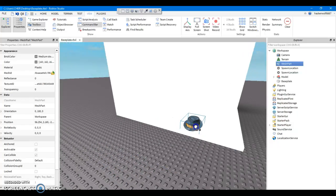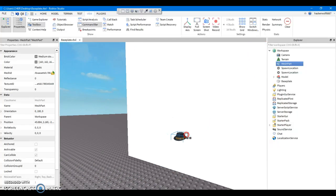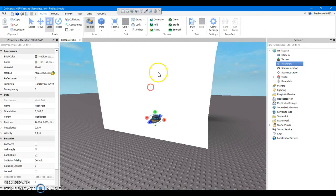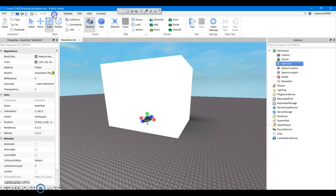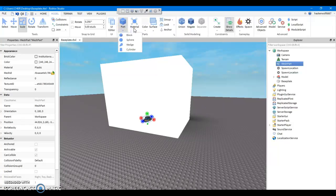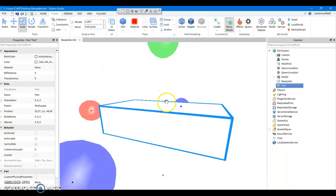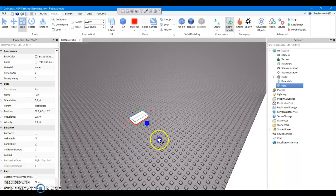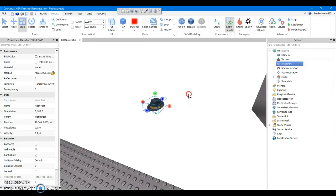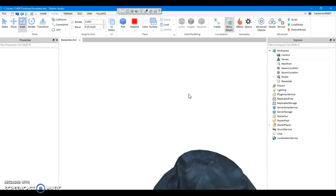Okay, I got it to the right size that I want. It's big, so it's decent. What I did was, these are just bricks, and it is a brick color white, not transparent. Color white, material is neon. So when you load it up, press on part, go to it, and that's how it looks. The reason I'm doing white is that when I take a screenshot, the background is completely white. That way I don't have to mess around with the coloring.